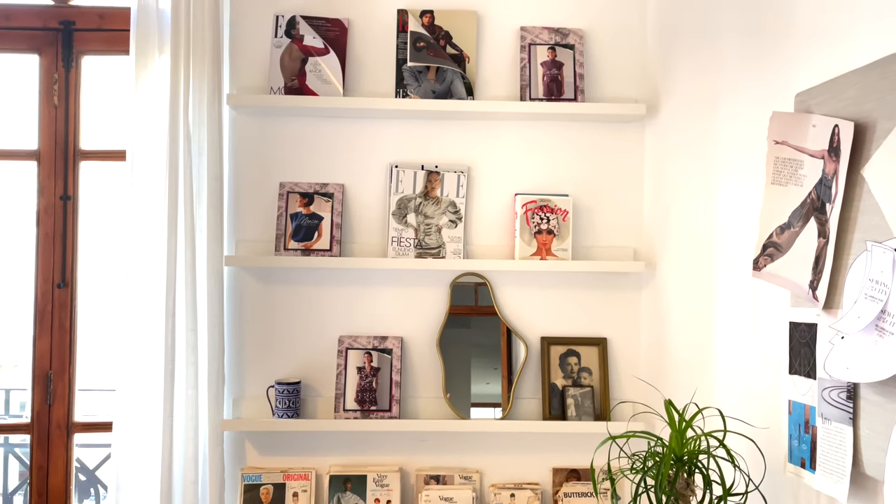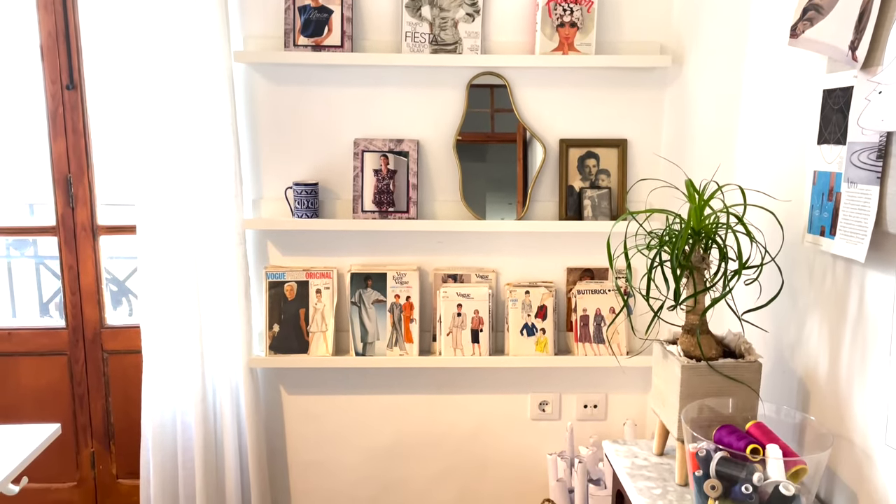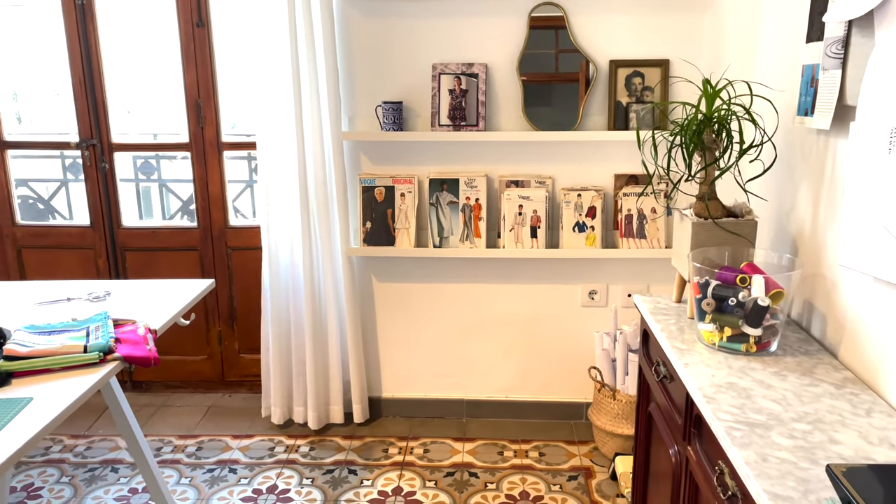The next thing that just makes sense are my wall shelves. There's not a lot of space between the table and the wall, so it was pretty limited on what I could do with this area and I didn't want to waste the space. I ended up getting these floating wall shelves from IKEA — I had four of them put in. It's such a great place for my patterns, vintage patterns, books, and magazines. It's easy to grab and go, and it's also decorative since this wall is visible from the hallway.